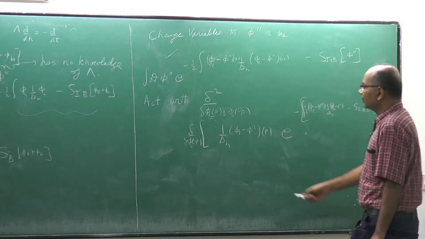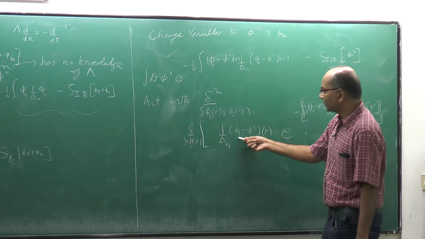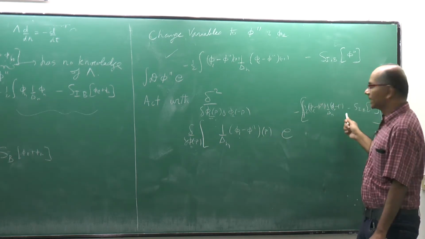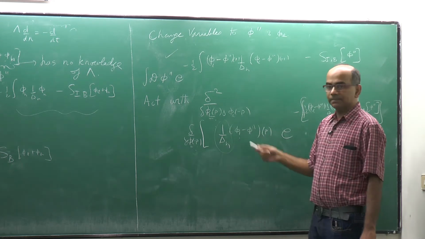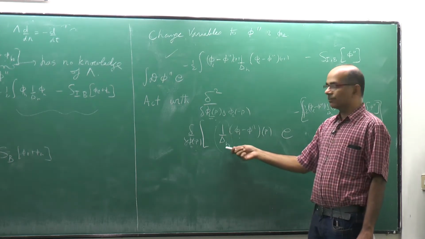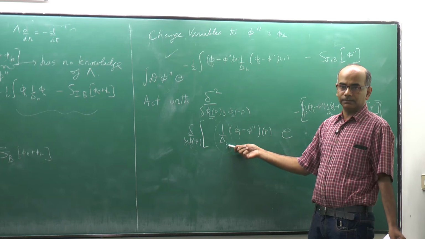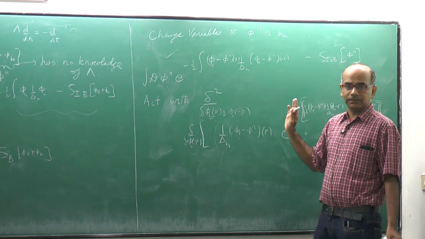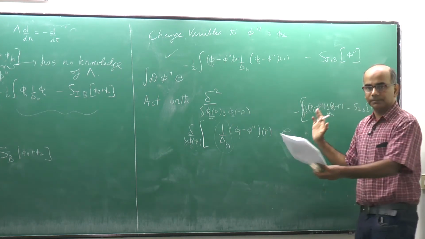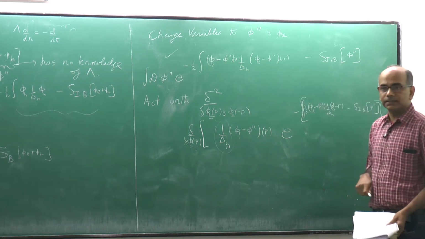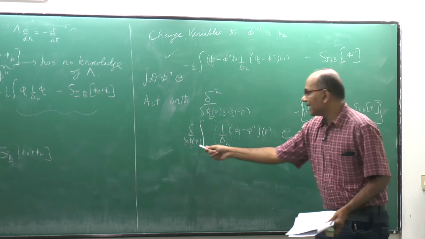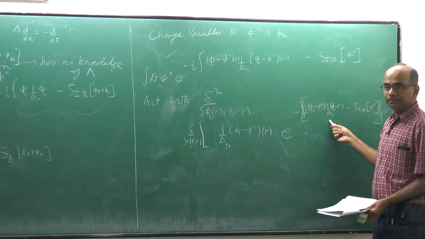So now you get two terms. One term acts on this, and one term acts on this. When you act on this, you just get this piece. This is just a function of p. There's no field in it, so it's a field independent object. So when you integrate, you just get a number that's proportional to the partition function. So we don't worry about acting on this. Okay? So we'll act on this second time.